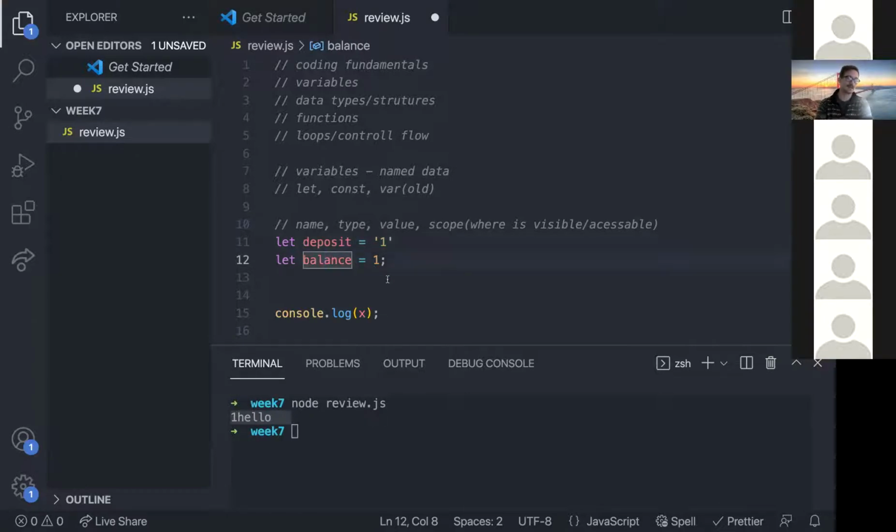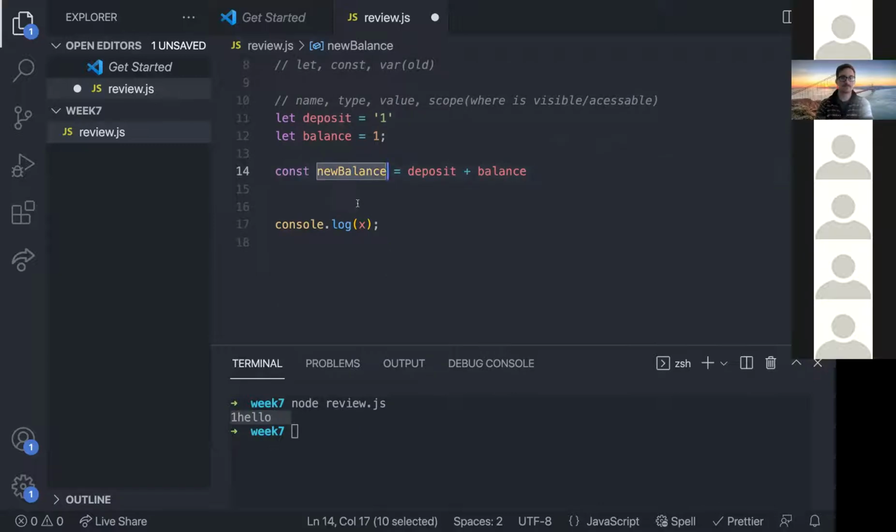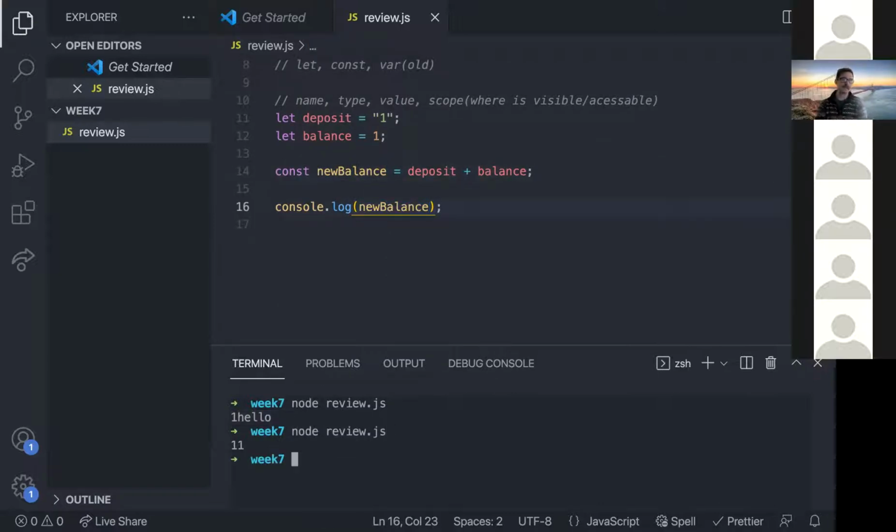I have a balance that is a number. So I do something like this: new balance equals my deposit plus balance. And then all of a sudden that's 11.